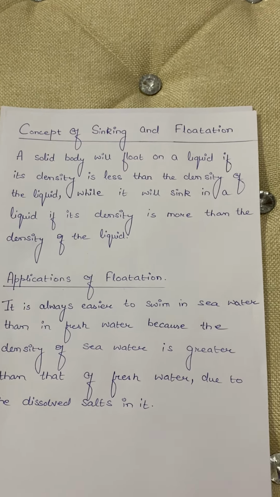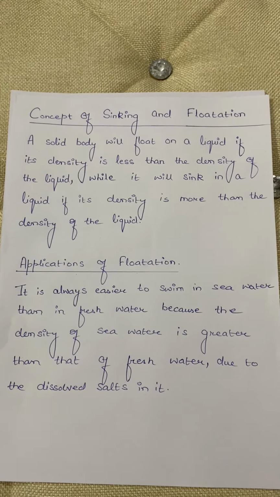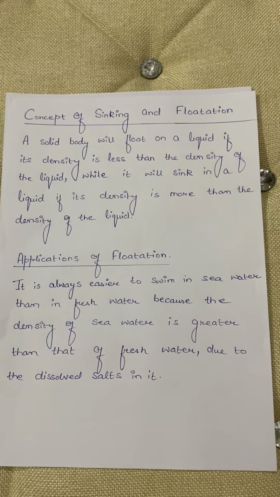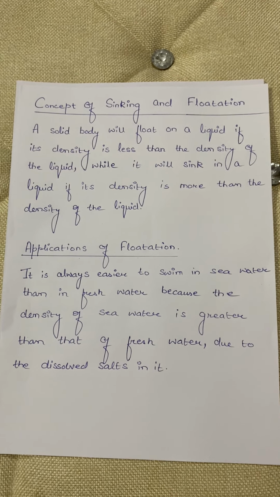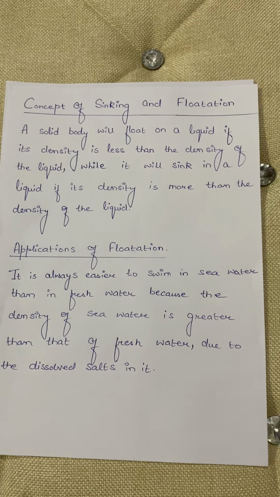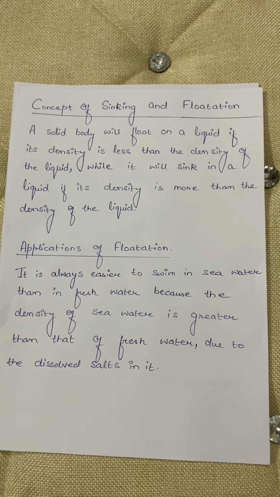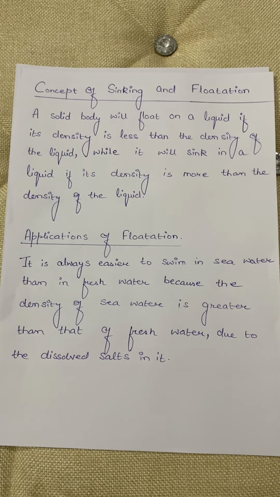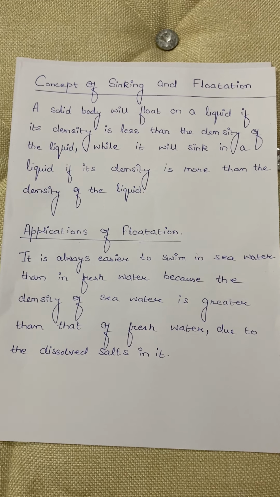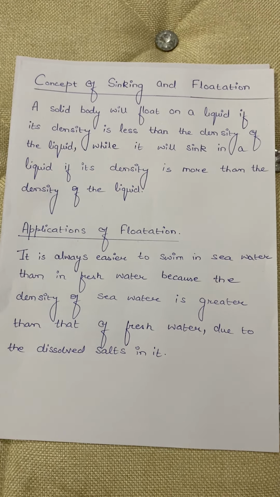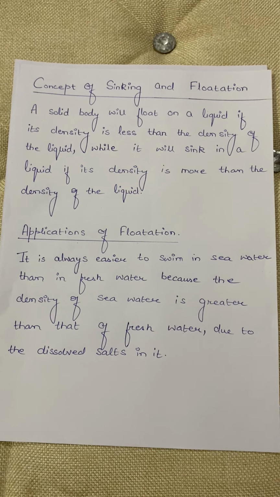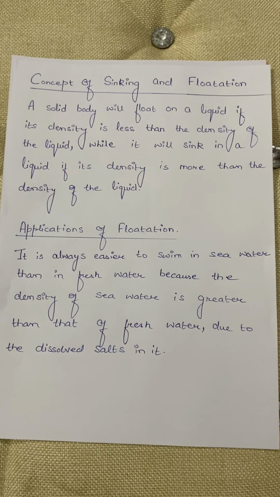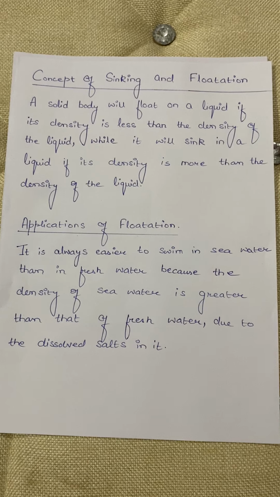Another application, we observe that a very small iron needle sinks in water, but massive iron ships like the super tankers which carry oil from oil rich nations to developing countries are very, very large in size. Such a massive ship made up of iron can easily float. What could be the reason? At the same time, the small iron needle sinks. If it is kept on the surface of water, it will sink.